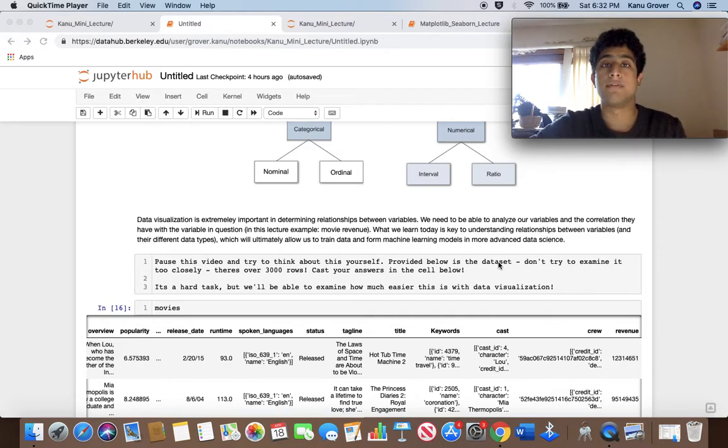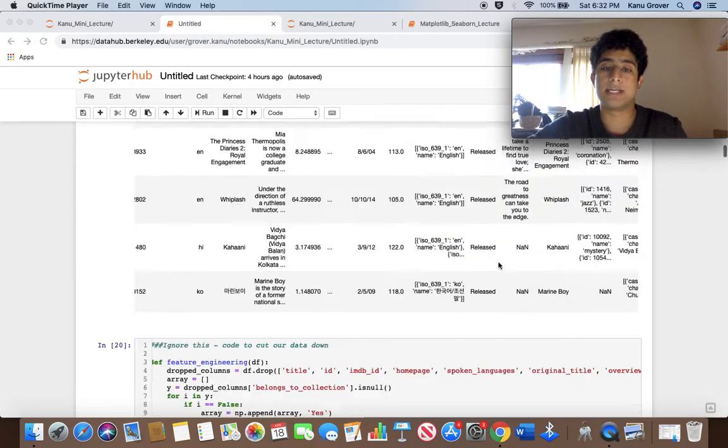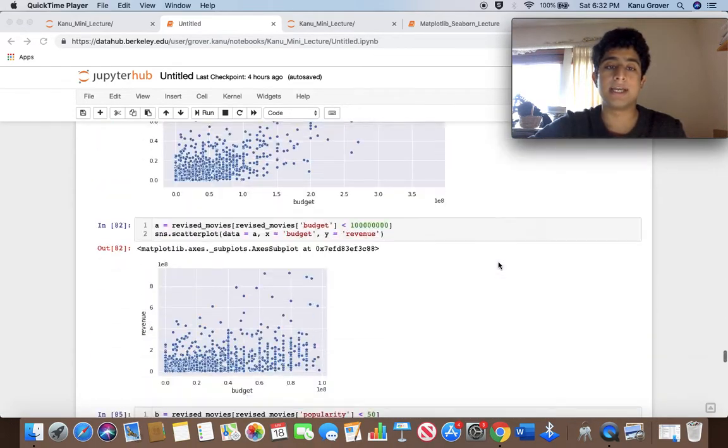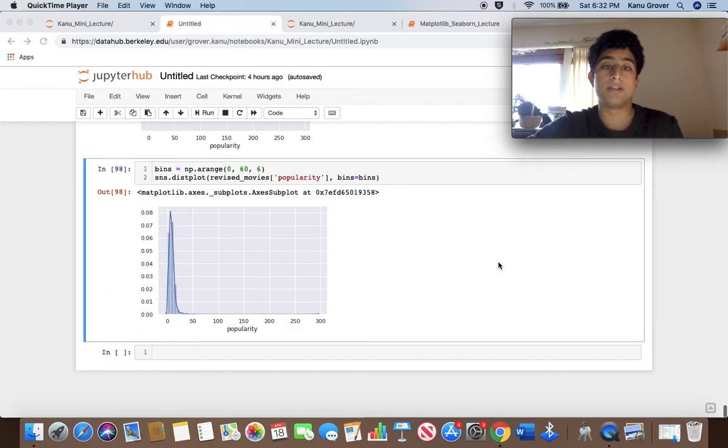For box plots and histograms, Matplotlib would be the more superior.